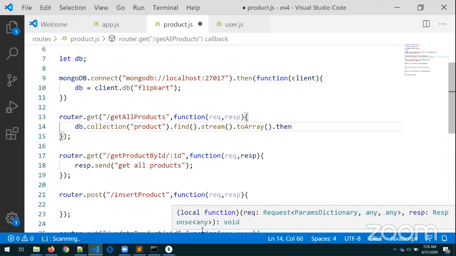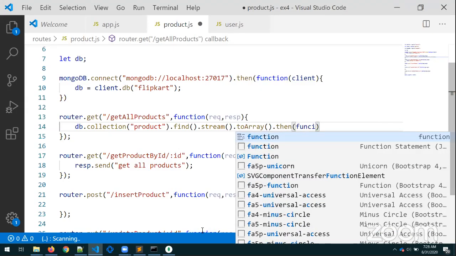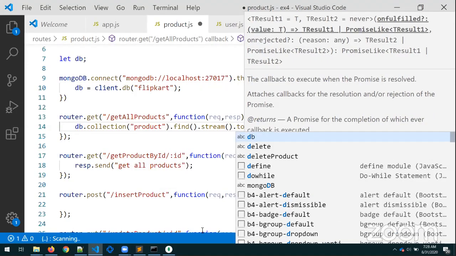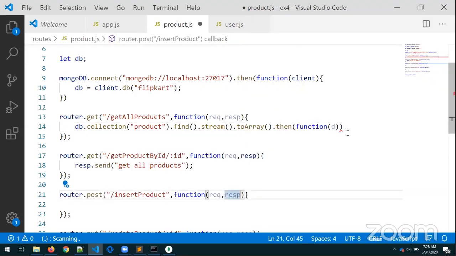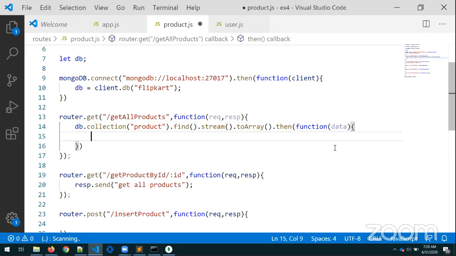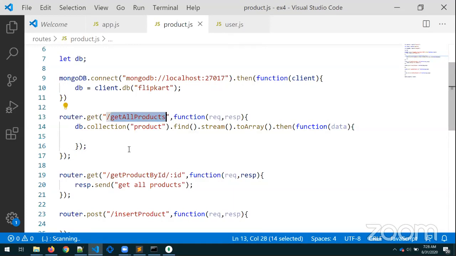Whatever data is coming, we want to display on the UI: function data. I'm going to explain a little bit. So when the request is coming from the UI for get all products, what do I need to do?